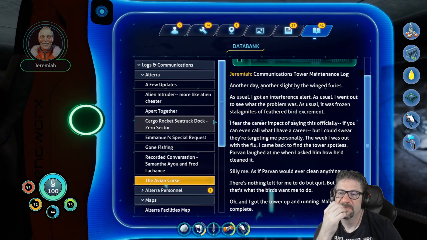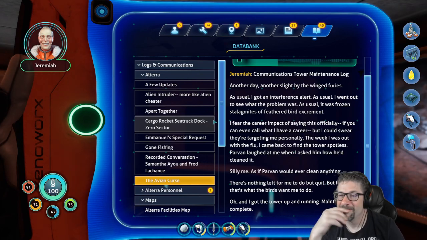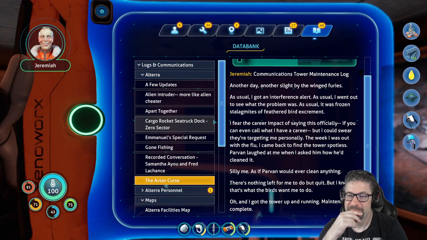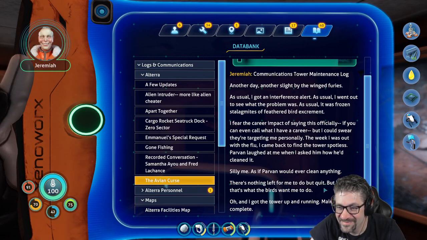Communications tower maintenance log. Another day. Another slight by the winged furies. As usual, I got an interference alert. As usual, I went out to see what the problem was. As usual, it was frozen stalagmites of feathered bird excrement. I fear the career impact of saying this officially, if you can even call what I have a career. But I could swear they're targeting me personally. The week I was out with the flu, I came back to find the tower spotless. Parvin laughed at me when I asked him how he cleaned it. Silly me. As if Parvin would ever clean anything. There's nothing left for me to do but quit. But I know that's what the birds want me to do.